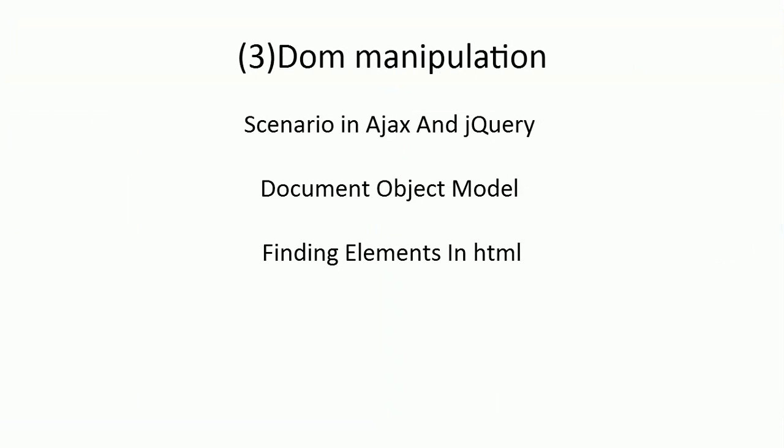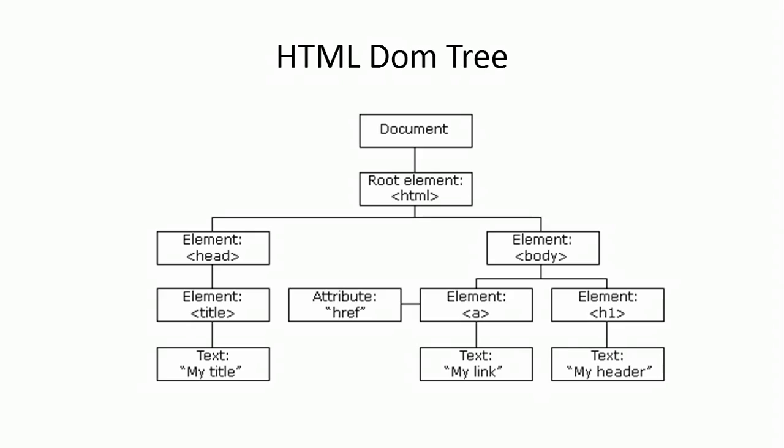The next benefit of Angular is DOM manipulation, where DOM stands for Document Object Model. It is a programming interface for HTML, XML and SVG documents. Using the DOM you can change the content of a particular part of a web page. In Ajax and jQuery, before accessing any element of a web page, first we need to find it using class or ID. But in Angular, the whole approach is different. But before that, let me give you an idea about the DOM tree. The DOM is a tree object and HTML is the root element of the DOM tree.